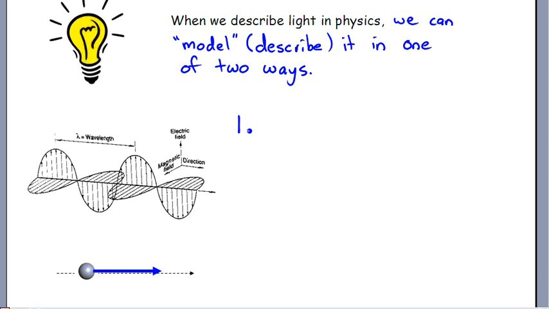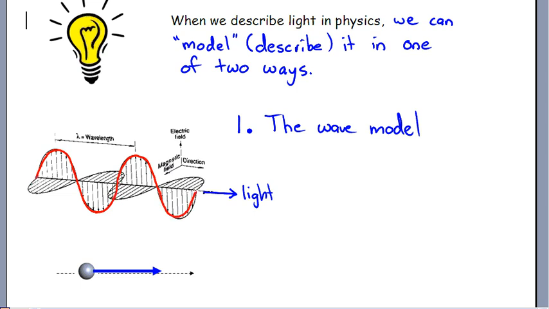So one description of light is the wave model. This is actually the model we'll use in the next chapter, not the one we're in, but in the next one. And here we actually say that light is traveling. So here's your light traveling like this. It's not so obvious that that's what's happening, but it is. There's the light making its way across the room, and what's actually happening is you have these waves. It's actually kind of a pair of waves, and so in this little diagram here we've got, going up and down in this drawing, waves of electric field.